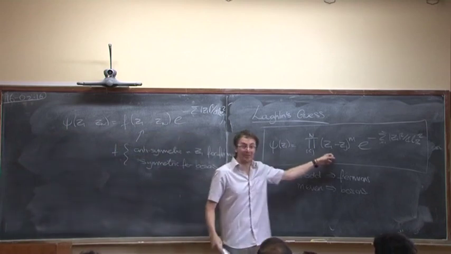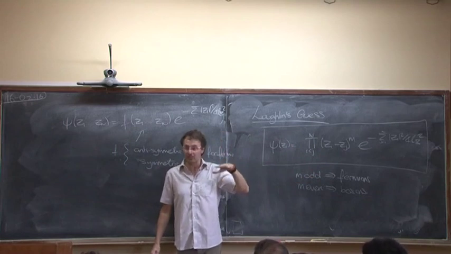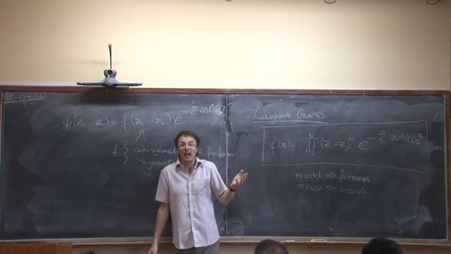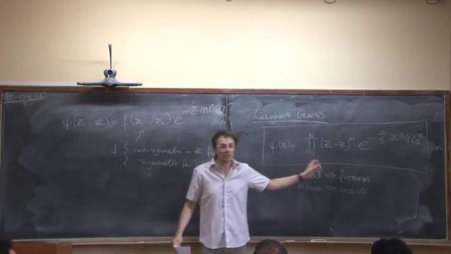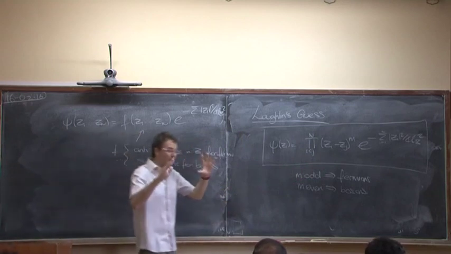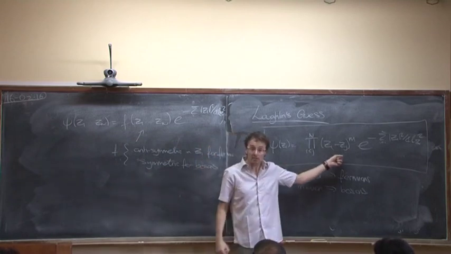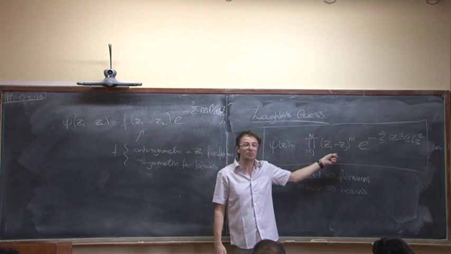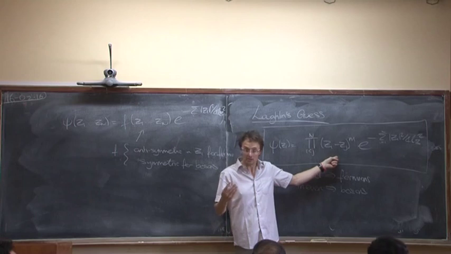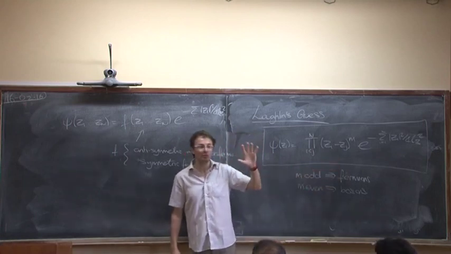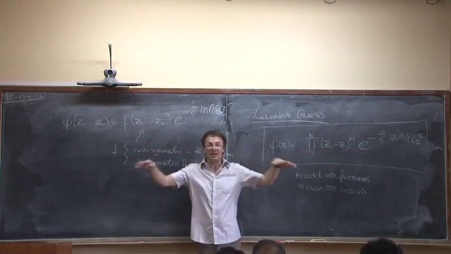Okay, so let me tell you about this wave function. Laughlin guessed it. It's not right. It's not the exact ground state wave function, because why should it be? It turns out that for a small number of particles, it's extremely close to being right. As I said, you can diagonalize these matrices for particles up to roughly 20, I think a little less than 20. And for this number of particles, this wave function has 99.9% overlap with the true ground state. It sounds very impressive. This is true regardless of the repulsive potential that you put in. Put in the Coulomb potential, 99.9% overlap. Put in some exponential potential.